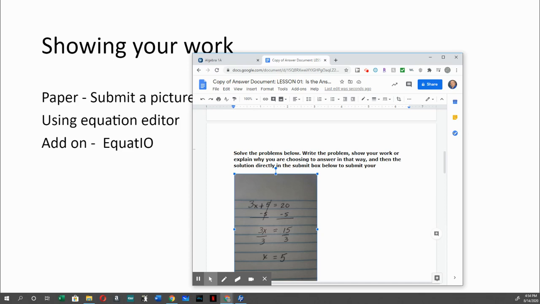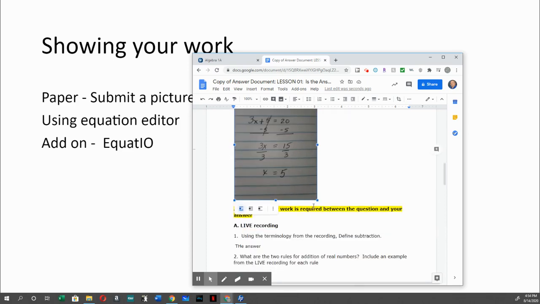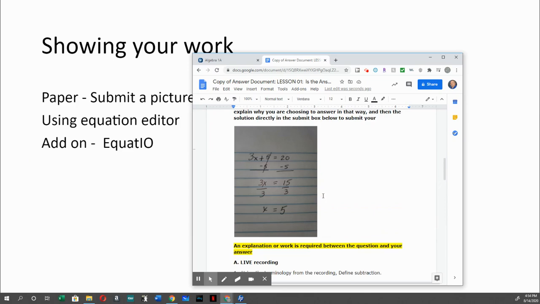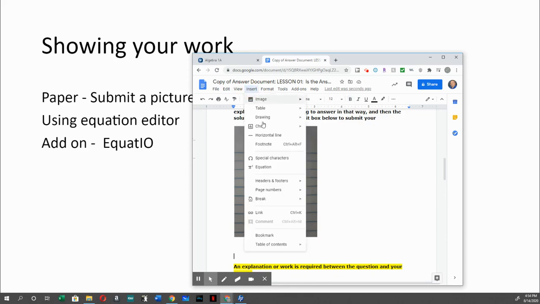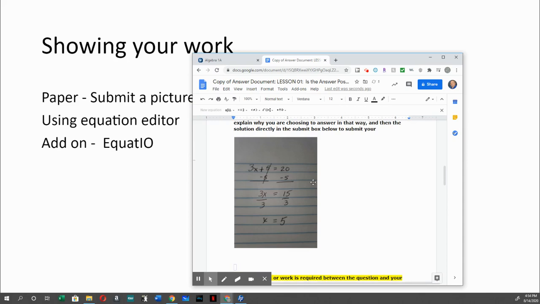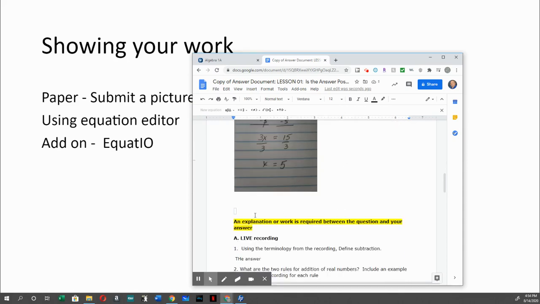Now there's another great little tool, the equation editor. Every Google Doc has access to an equation editor built in to the document. So you're just going to go to Insert, and then right down here is Equation. I suggest you practice with it. I don't like this one very much. It's not very user friendly, but there's all the tools that go with it. You can insert all sorts of things, operations and stuff.